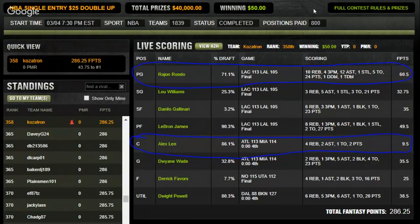The same can be said for Dwight Powell. He was excellent last night from his 3-point shooting, but he also missed what could have been 5 or 6 minutes later in the game because of the blowout. So he could have gone for 45 or 50 points if he had played a little bit longer. And that would have been another guy that would have completely kicked you out of the money. So, yes, fading Len was big in GPPs. But even if you faded Len in GPPs, it didn't mean you cashed big time.